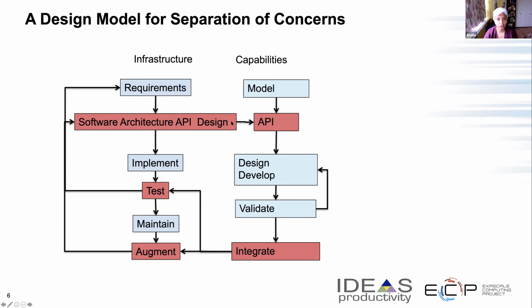And so the infrastructure here is informing the model as to what the requirements of the API are, and the API is designed appropriately. When it needs to be integrated, often this augmentation should actually be a null set, but sometimes it may be necessary to augment the infrastructure. But these really should be the only points of interaction between the infrastructure and the capabilities. If you have largely achieved this, you will have a good separation of concerns built into your software design.